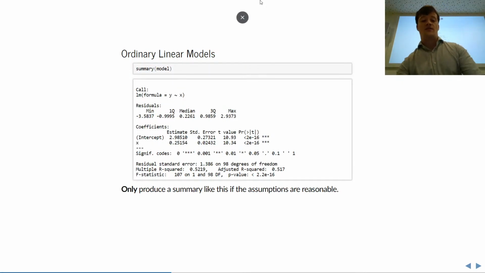Now, this assumption is really important because you have to have this assumption hold more or less in order to use the model for any kind of inference. So this is what I mean. If you produce a linear model summary like this, you really shouldn't be looking at any kind of p-values or the r squared or any interesting measures in here if this normality assumption is violated. This is also why we always do diagnostics.